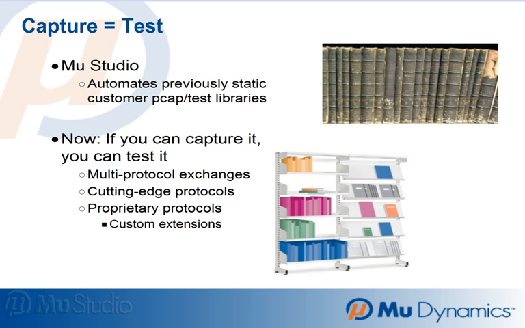Mu Studio solves a long-running and important problem in the test landscape by allowing users to easily create test cases based on their own content. Test scenarios encompass a wide range of content, virtually any customer-supplied real-world multi-protocol traffic. Mu Studio brings formerly static packet capture libraries to life, creating customized test cases driving fault injection for any imported PCAP. With Mu Studio, once you capture network traffic, you can test it.